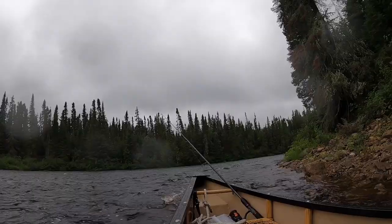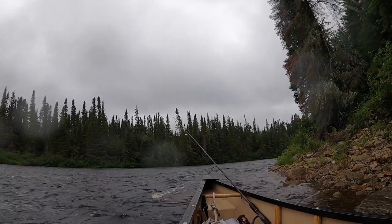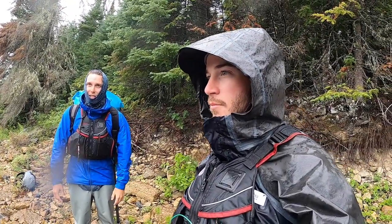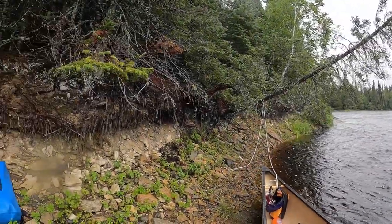Yeah, we can go there. Yeah? Alright, so we found this kind of rocky island that we decided to pull over at, take advantage of potentially one more rocky campsite before the swamps start. The temperature has definitely dropped out here, and the river is really shallow. So we're gonna pull over and get the tent set up while it's not raining, and then get some soup on or something to warm our souls. Yeah. With a campfire.